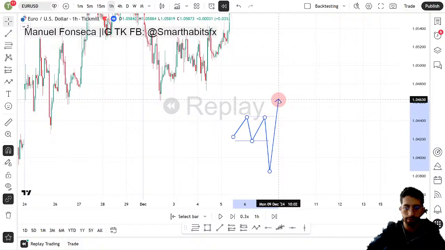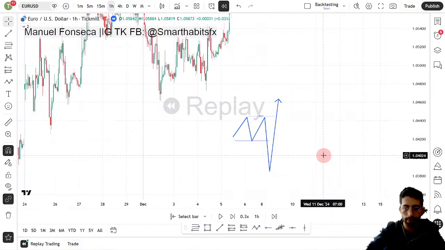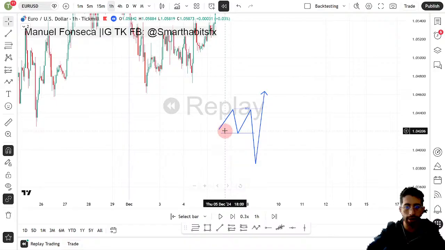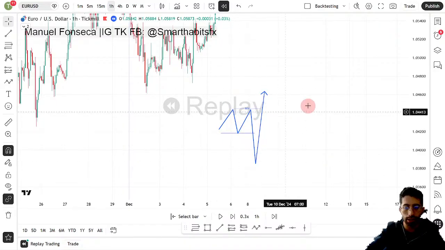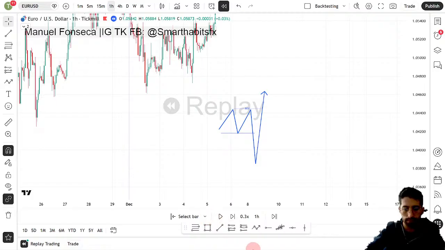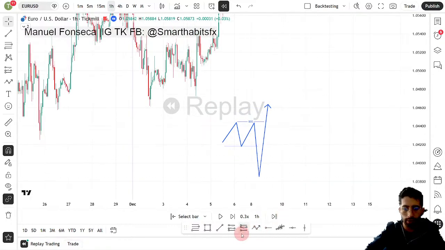Let's make it even clearer, like this. So we have a break of structure with the body of the candle, right? And the next confirmation, so this is the first pattern we must have. So it will be for an uptrend, right? We have the liquidity taken right here. And then the next will be a confirmation on a range right here.